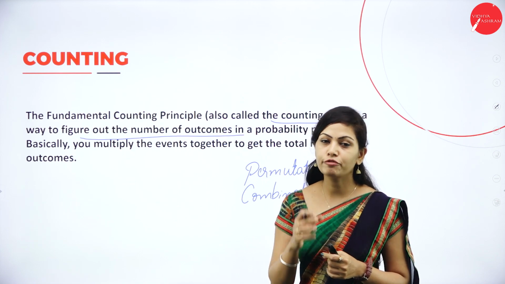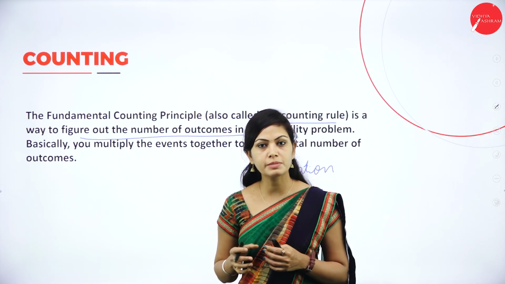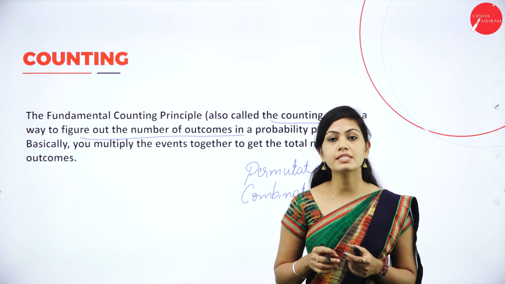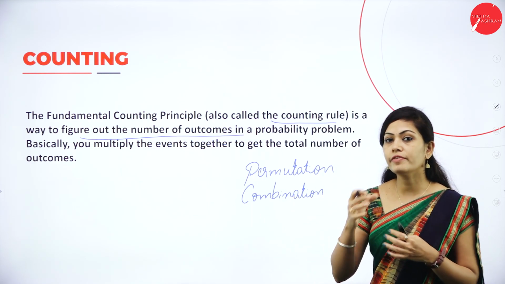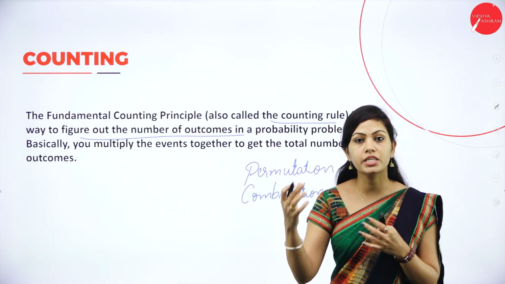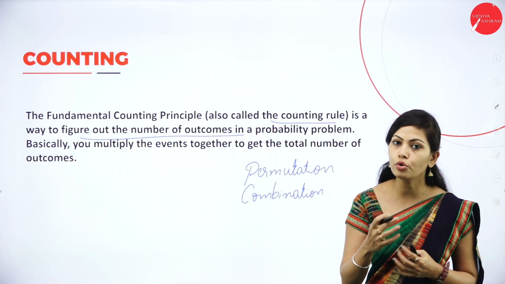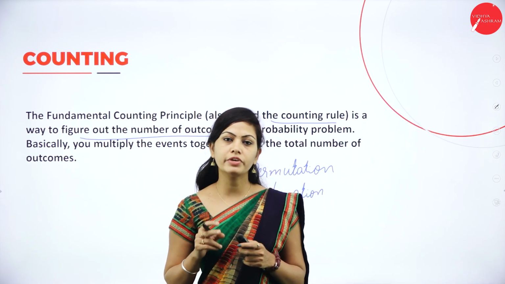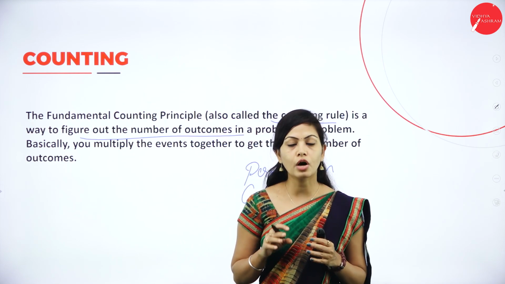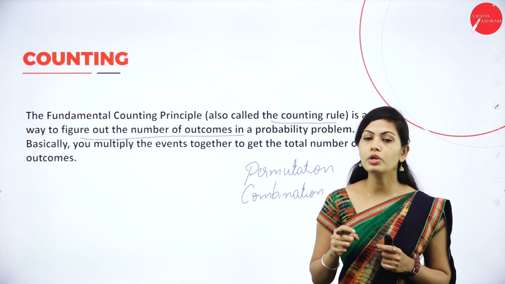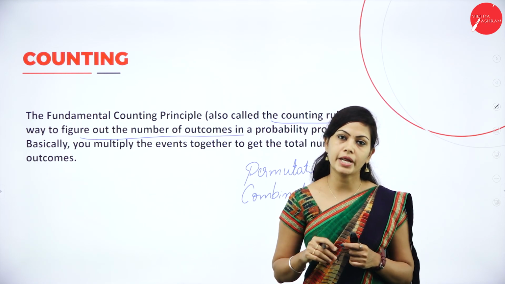In counting, we can find out the number of possible outcomes in a probability and we can find the ways of chances. So how many ways we can arrange the system, how many ways we can arrange the chairs and how many possible outcomes are there for this activity. So basically in counting, we are using the multiplication rule. In counting, we have 4 rules, that is product rule, sum rule, division rule and subtraction rule.